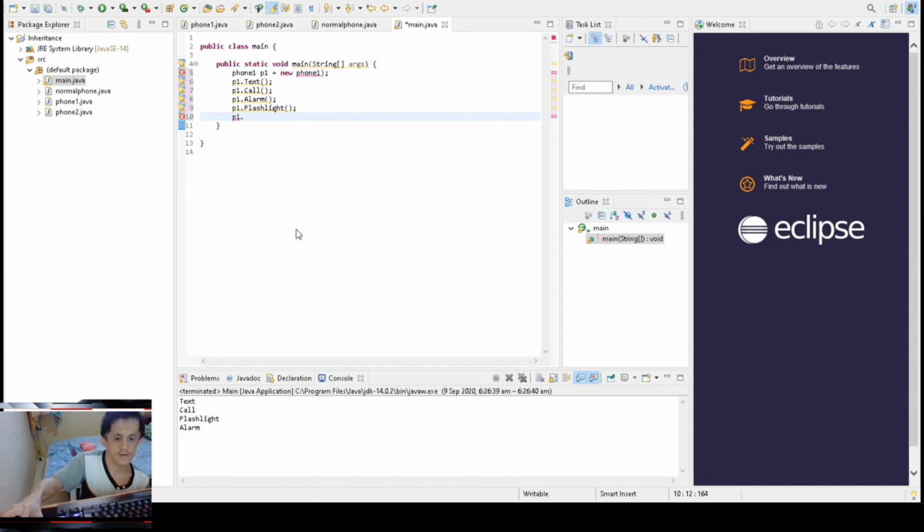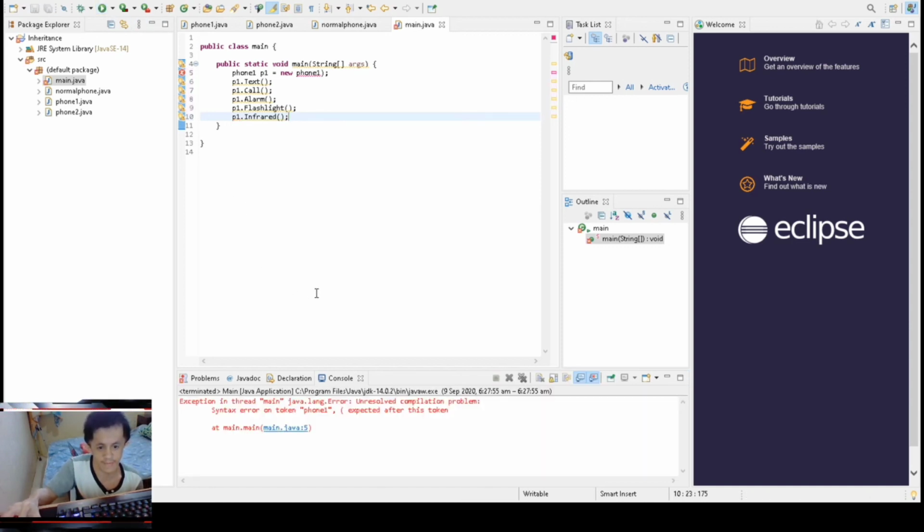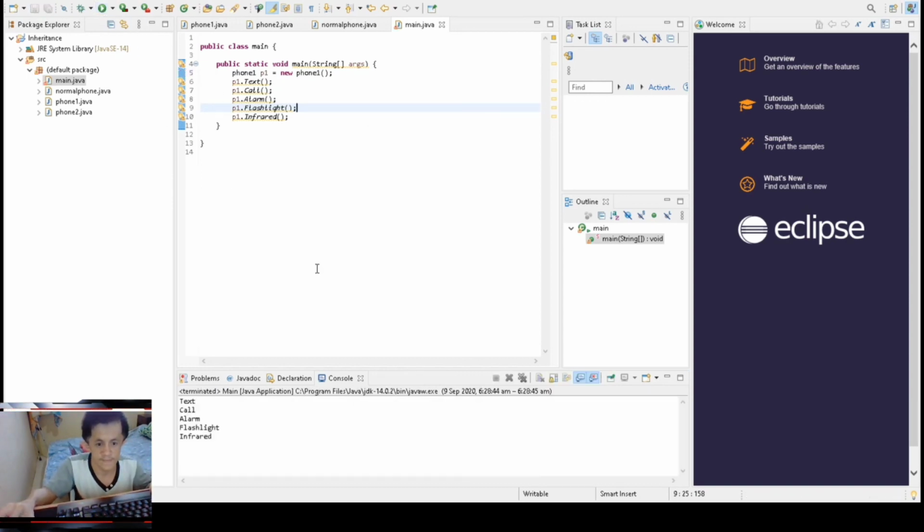We will also use infrared. Let's try the program again. Here we have an error, so we'll try the program again. So you can use text, call, alarm, flashlight, and infrared.